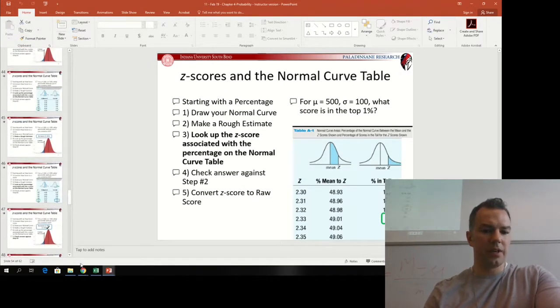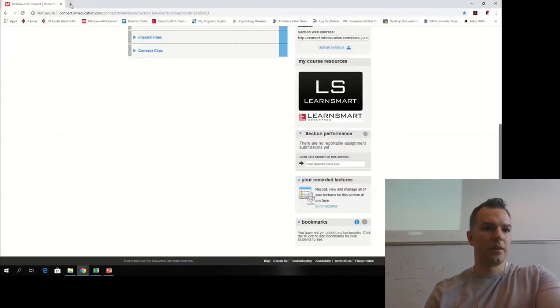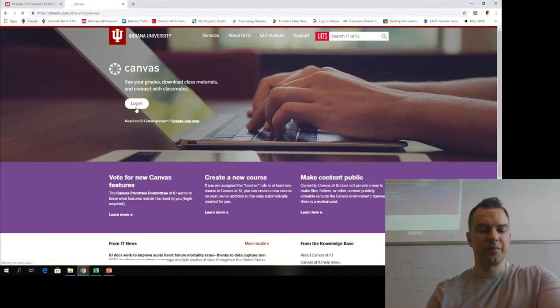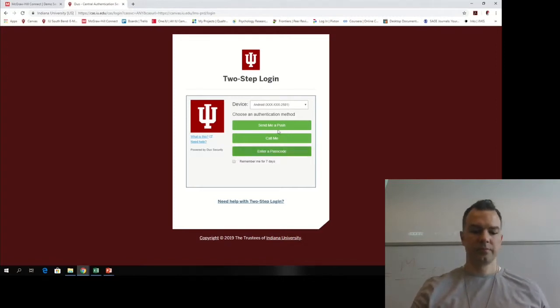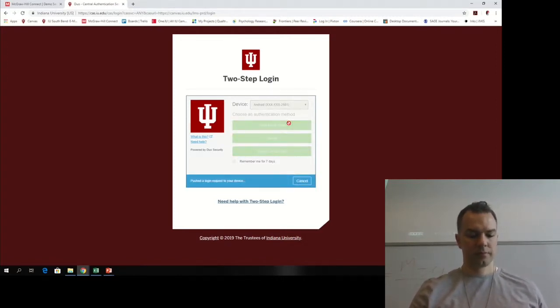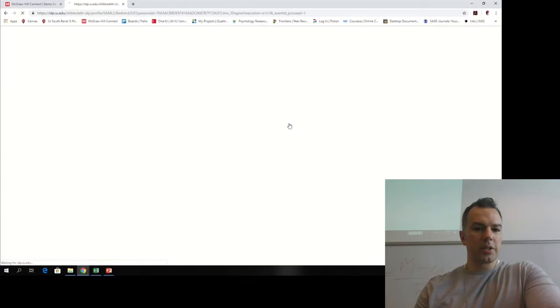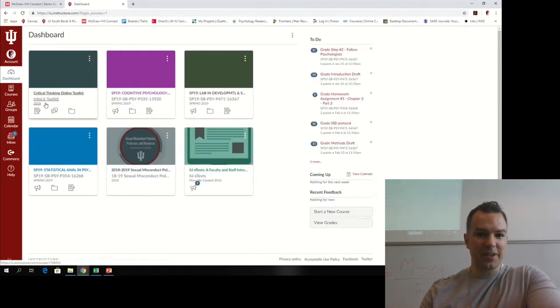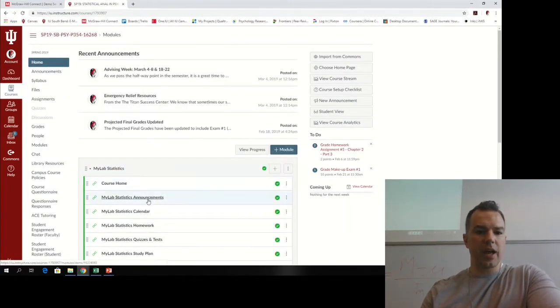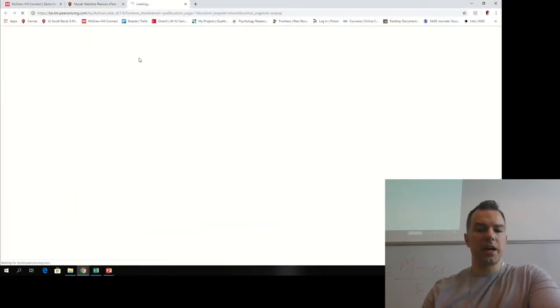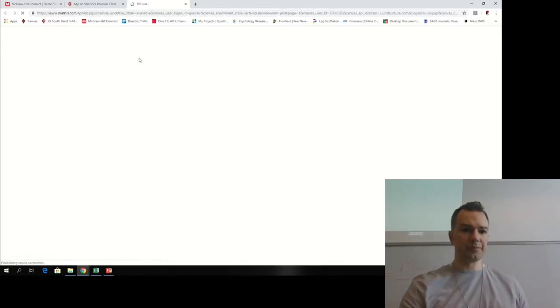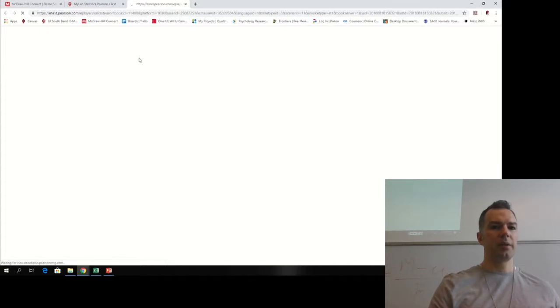Now, let me see. Just to take this from start to finish, let me get that textbook up. All right, so this is clearly something you would do while you were waiting for the exam to begin. But what you want to do is have your Pearson eText open and ready to go. And this table that we're looking for is going to be in the appendix.